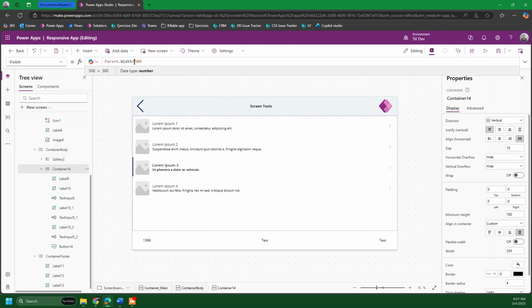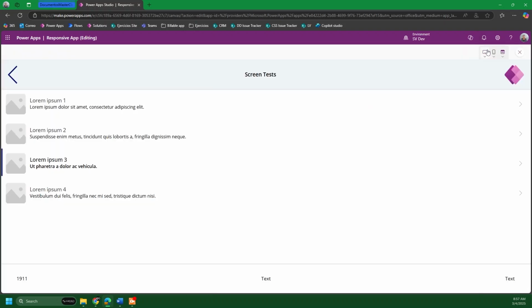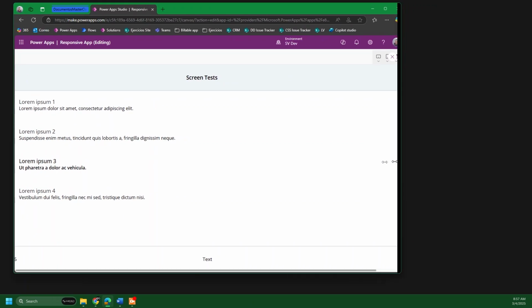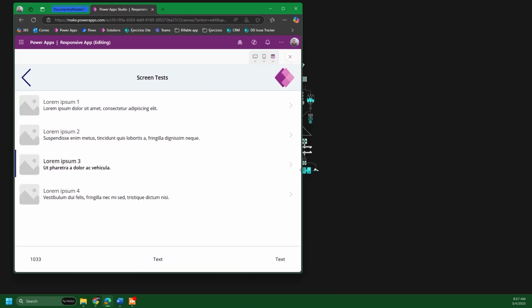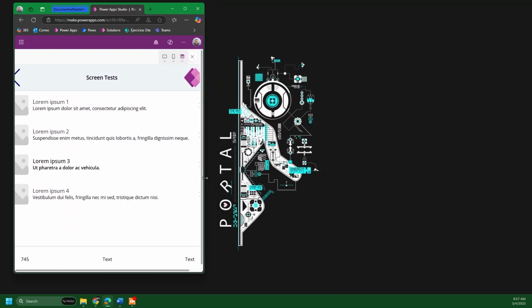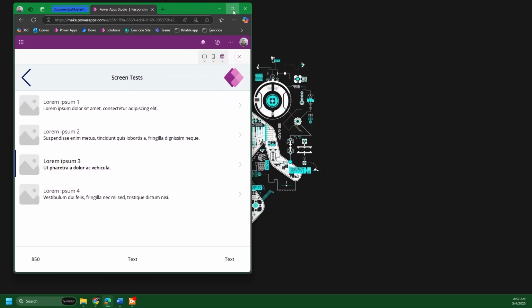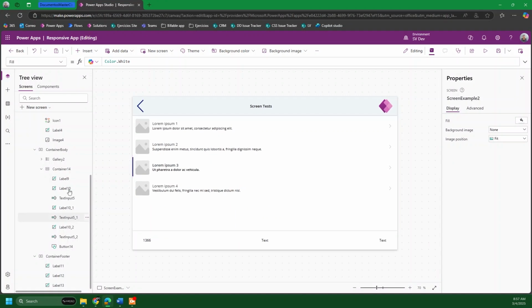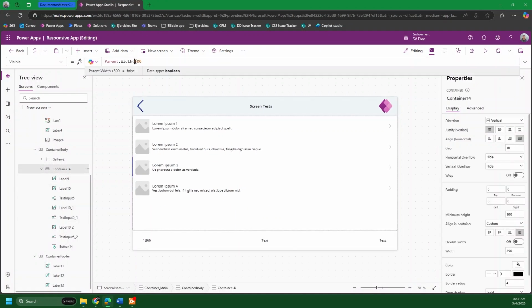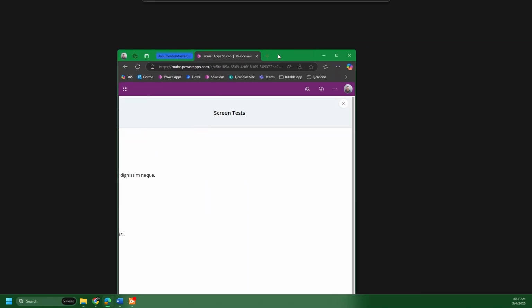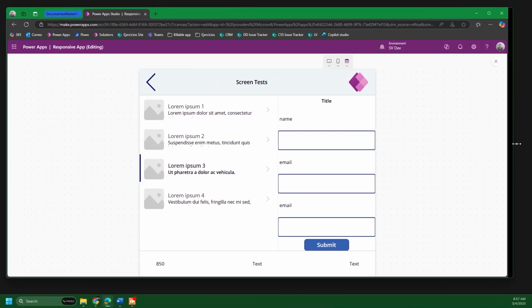The container will be only visible. This is the actual size of the screen. If we make it less wide or wider, we will notice this number. Maybe when we reach like 700, 800, I want to hide that container. So I go with the container, and it will be only visible. Let's put 800. Okay, we have 800.